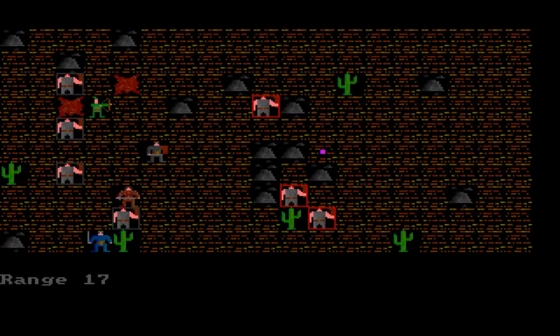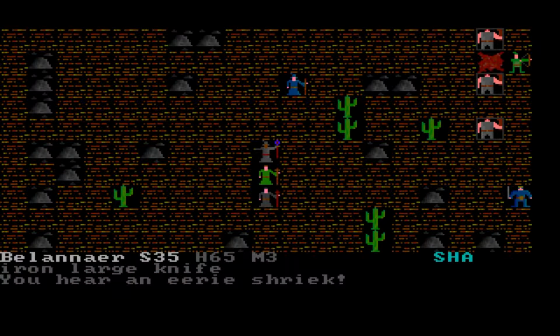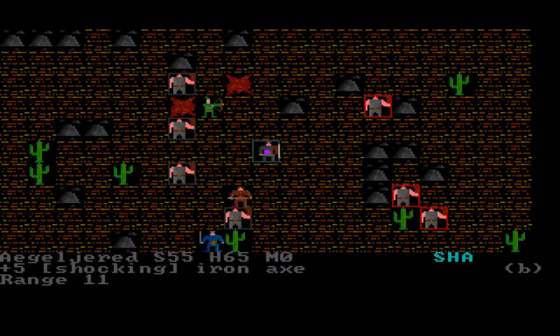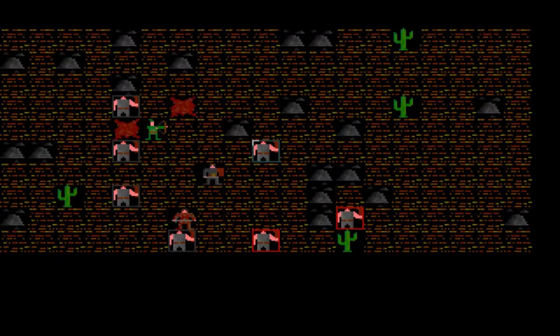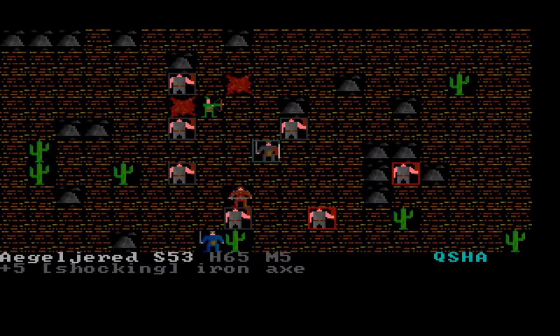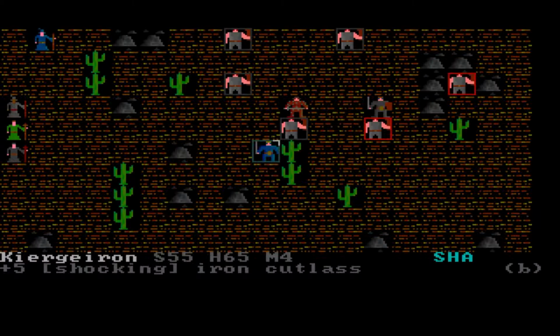Right, I was supposed to try and keep Akel Jared quickened because his axe skill was lagging behind the other people's respective weapon skills. So let's do less aiming so we get to make multiple hits, two of which were dodged.